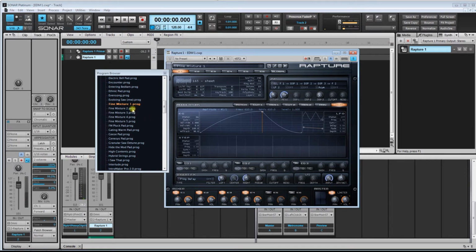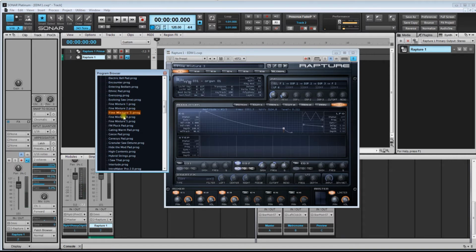So it's not bad. Not what I want. So let's try the number 2. That's cool, but it's a little abrasive. A little bit too much high end. Okay, right here. Okay, so I like those.